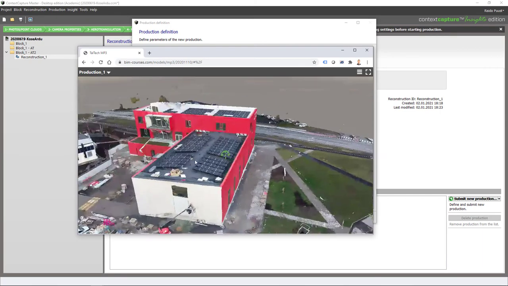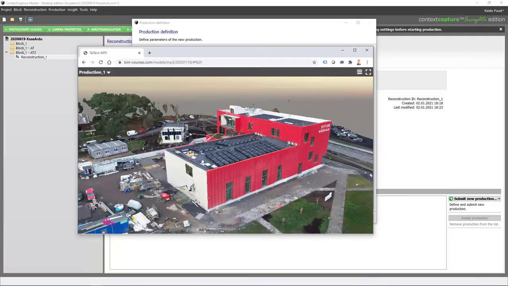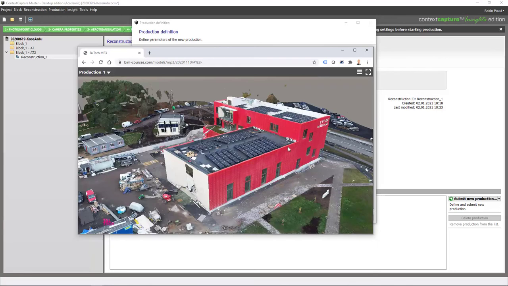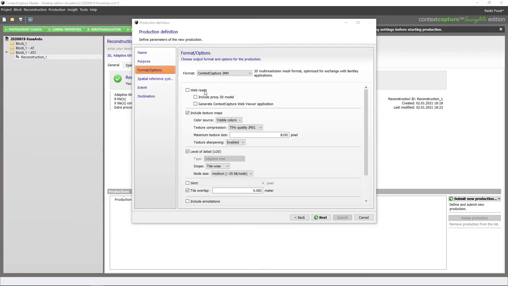For example, I have one of our university's buildings produced as such. You can create multiple exports from different datasets, measured at different dates, and show the construction process quite easily. It is also possible to change texture maps settings. If you need lighter models, this option is important to check. For example, Web Project automatically uses some lighter options. And if you want to share drone models for context only, then you can minimize the texture quality as well.